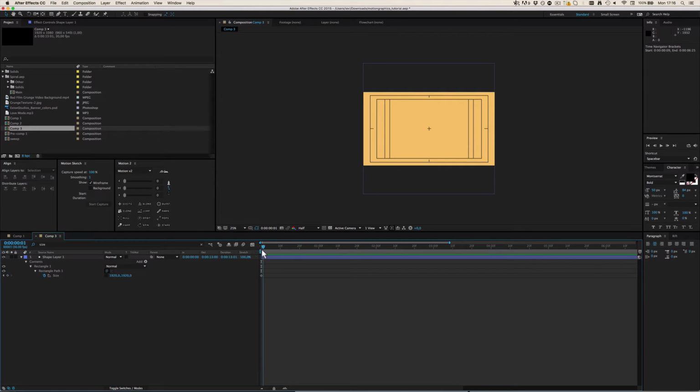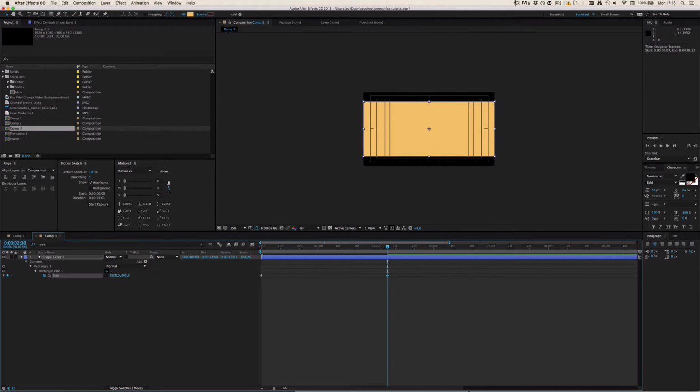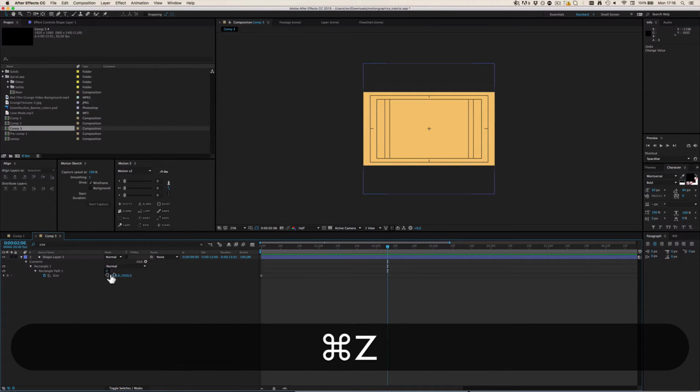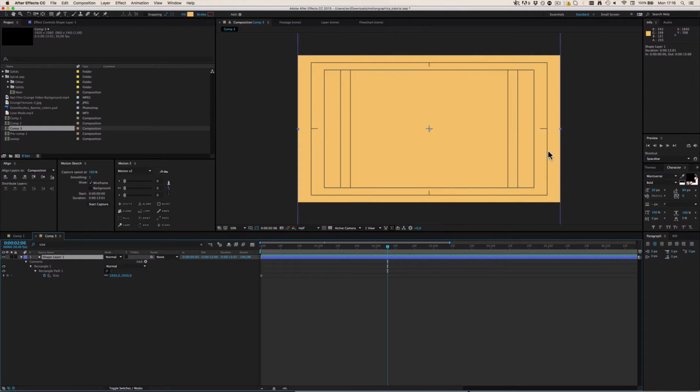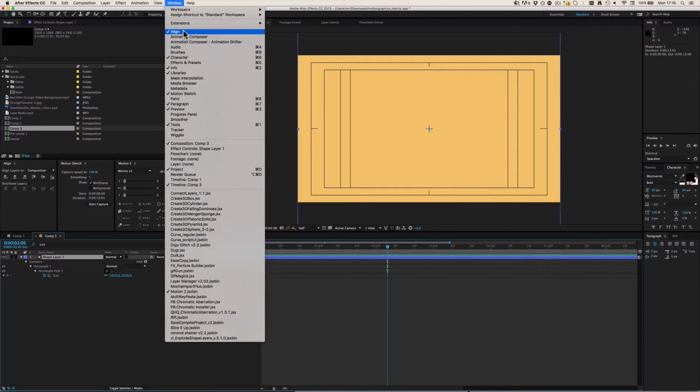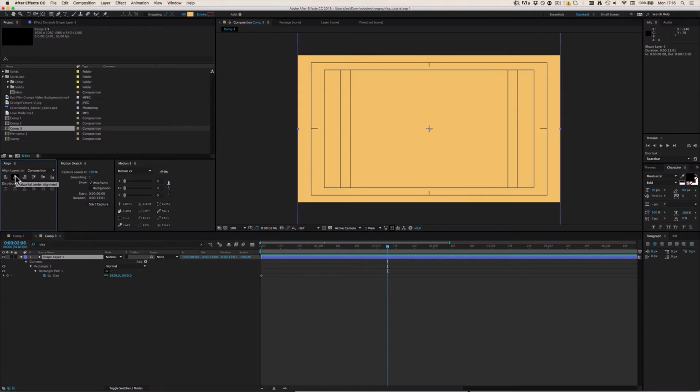Now I've got this keyframe, and as we don't want just to scale one value up and down, we're gonna want to activate this again. Okay, so you know it's gonna scale as a square. And also what we have to do first is, it may seem like the square is in the middle, but maybe it's not. Just to be sure, go to Window, select Align, and then distribute this to the very middle by pressing these two buttons.